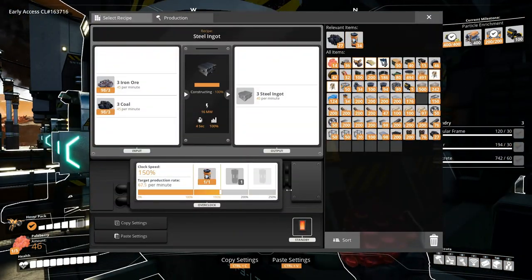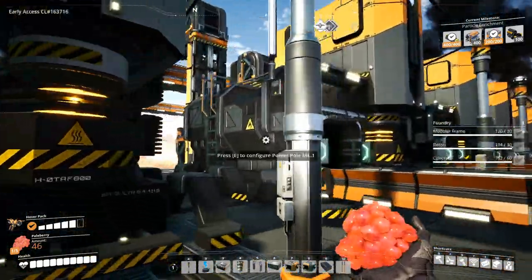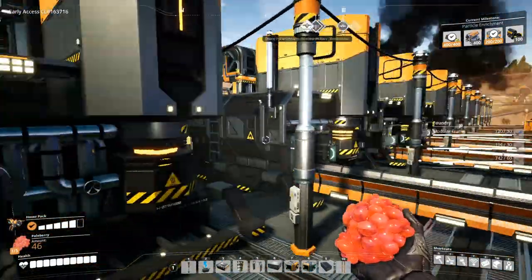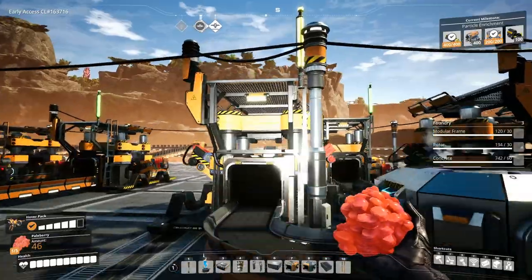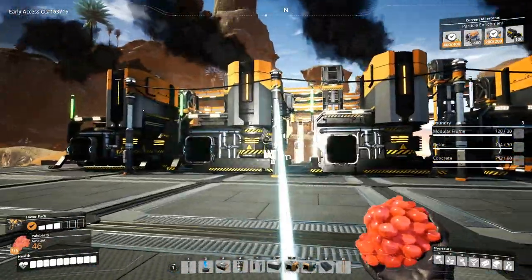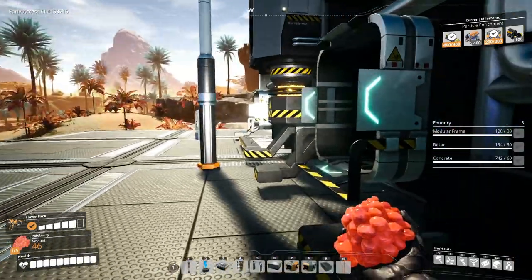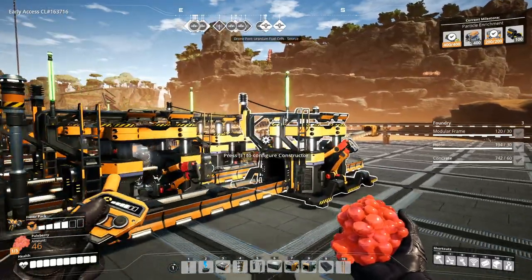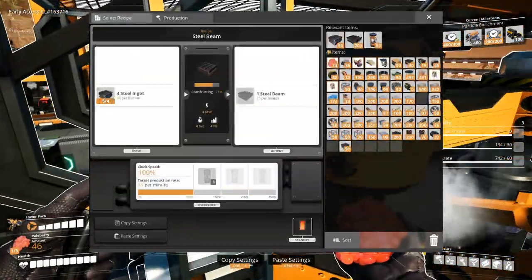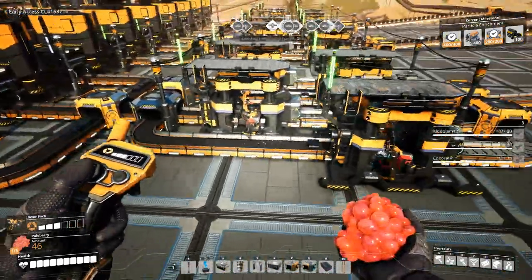Okay, so 67.5. So 135. Yes, this is a weird number to be multiplying. So 60, 120, 180, 187. It's still not enough to fully fuel this, but at least it will go faster. Anyway, it's probably going to be much faster if we do this, this, and this. Let's just put these in here for the time being. There. That way it'll produce more while we get this done.